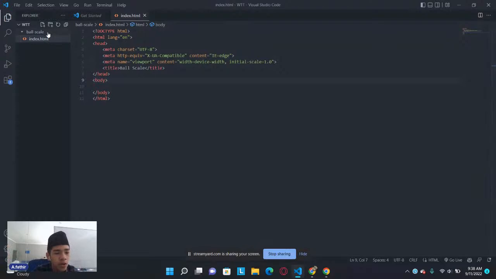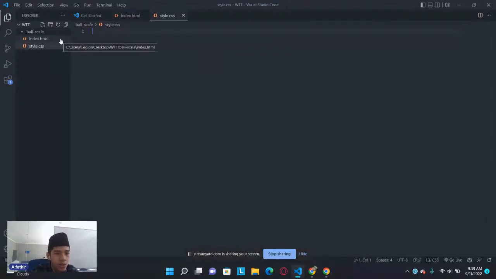And then, if it's already like this, you create one more file for the CSS. We can create a new file again, style.css, and once you've given the name, press enter. So this is the CSS file.